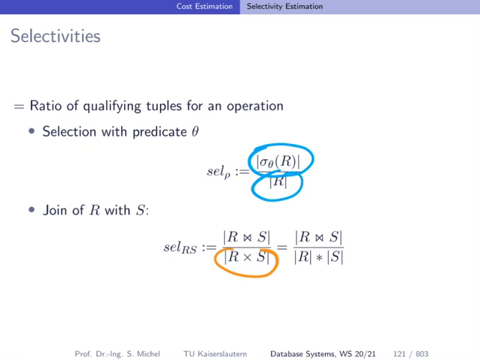So the ratio that is here, the selectivity, is defined as the true result of the join divided by the maximum size of the join results. That means the join size divided by the size of the Cartesian product. And the size of the Cartesian product, or cross product, is nothing else than the product of the two cardinalities from R and S. So this is very important, how this definition looks and what it means.